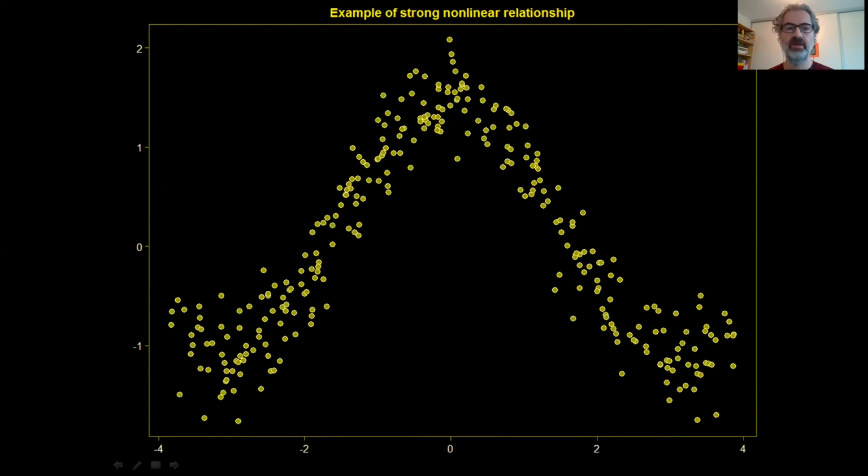Another case is an even more egregious departure from linearity, in which the relationship is not only nonlinear, but is also non-monotonic. What is a monotonic relationship? Monotonic is a relationship that doesn't change direction. In this case, the relationship is positive for low x and negative for high x. And then who knows what happens for values beyond these ranges. So it's going up and down. A monotonic relationship cannot go up and down.